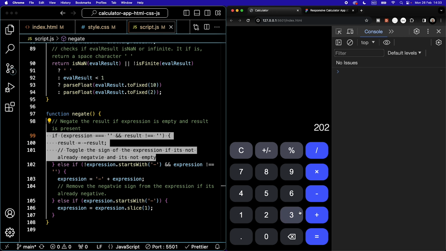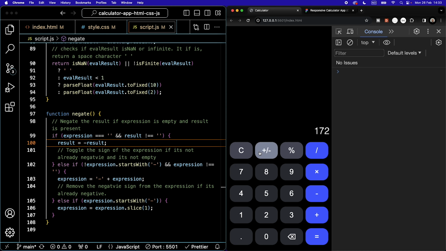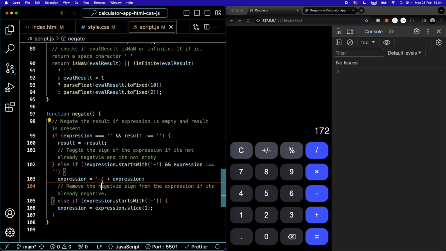So let's see, 202 minus 30 equals this. Now we have a result and an empty expression. So we're going to just take the result and make it a minus. There we go. And now if I click it again, we still have just a result. I'm going to make it a minus. So minus plus minus is plus. That's how this is working in this section here.